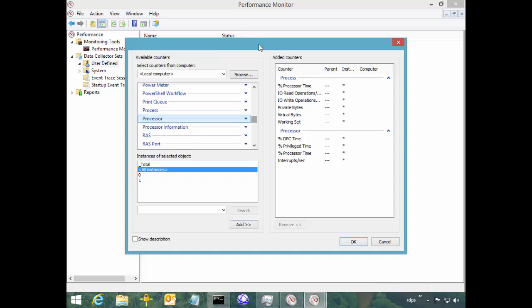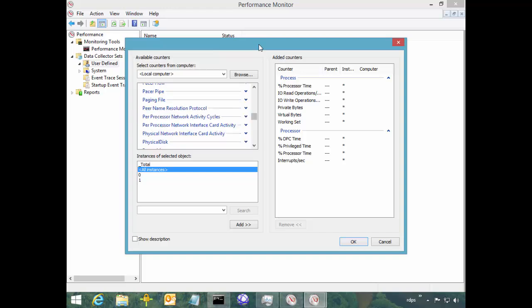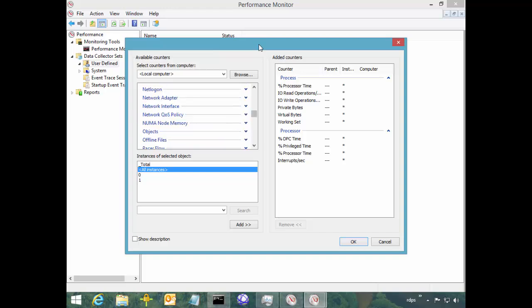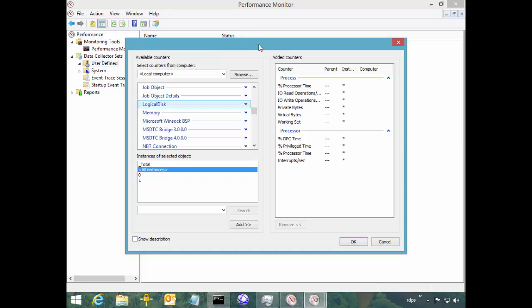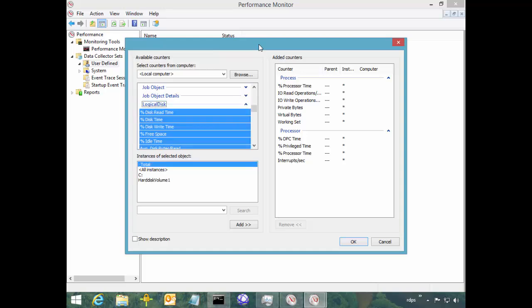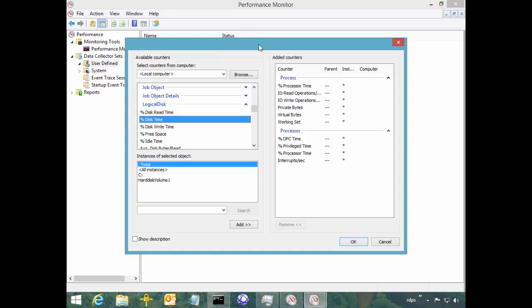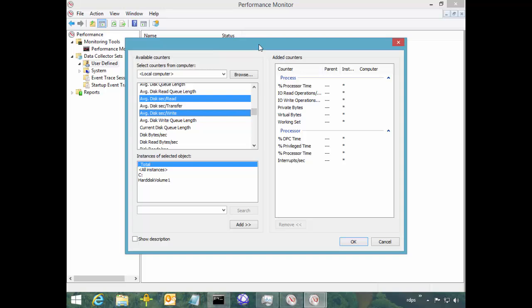We need to get some disk counters, so we could do physical or we could do logical. We'll talk about the difference between that later. I just want to have some stuff in here to work with, so we have a working counter set. So maybe percent free disk space, average disk seconds per read, average disk seconds per write, average disk queue length. Where did it go?